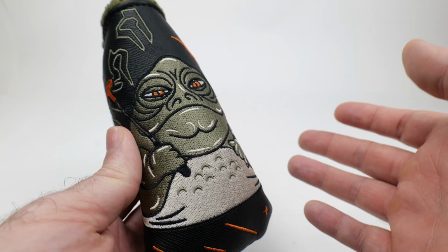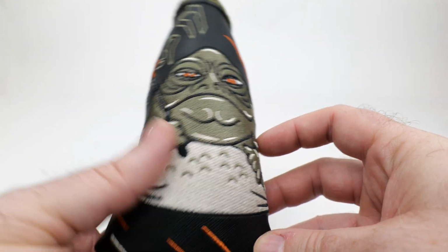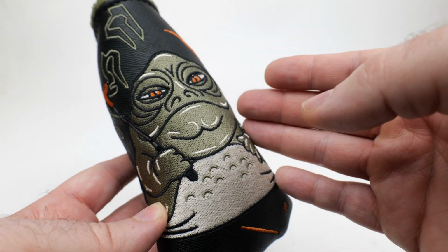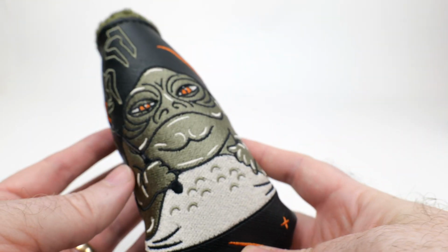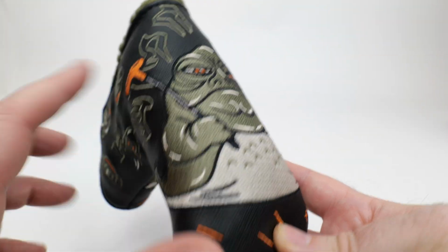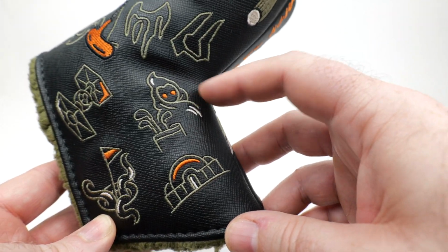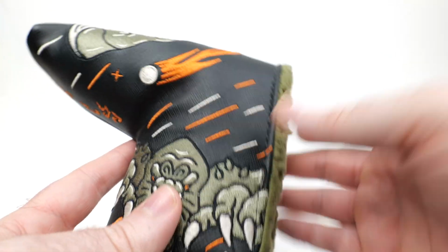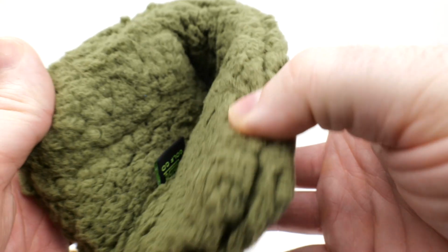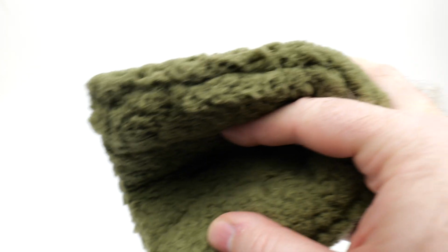Some of you may have thought that I was kidding when I said that I was adding to my collection of Jabba golf merchandise, but no, I do have a little bit. I made a short about this one, I believe, a while back when I got it. This is from Hatch Golf, and it's a golf club cover featuring artwork of Jabba on here with some sort of cheeky golf-related Star Wars things like a Jawa caddy there. Honestly, very cool thing for kind of a lame product in a way, because I don't know why you would really need this kind of thing for your golf clubs. But I did actually buy a used club just so that I could get the full experience here.